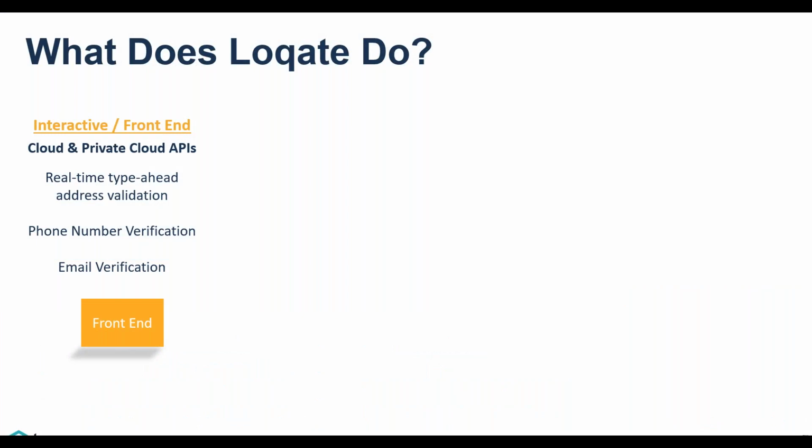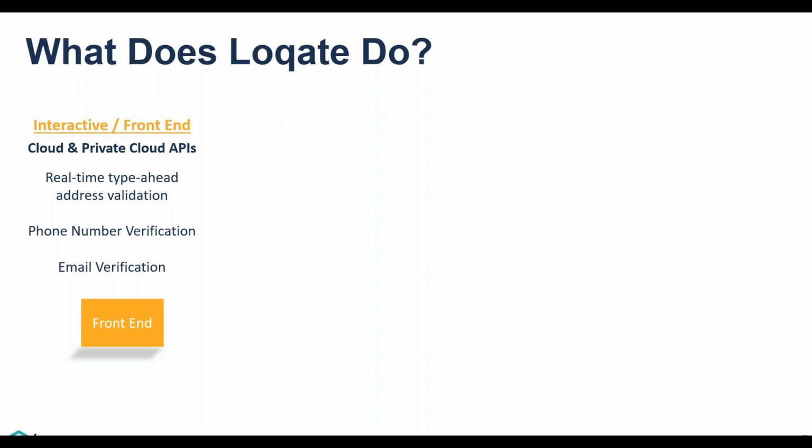Thank you very much, Ben. Let me start off at a high level and talk about what Loqate does. On the left-hand side, you see the cloud-based, public and private cloud-based APIs. One of them is the real-time type ahead that Ben talked about, where you actually start typing in an address, and you start getting presented back a list of addresses based on what you type and based on where you're located. So if I were to type 805, I would see something around me that starts with 805, versus Ben would see something different in a different location.